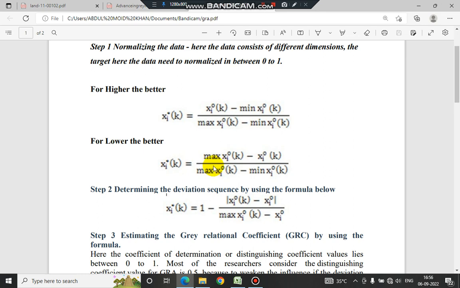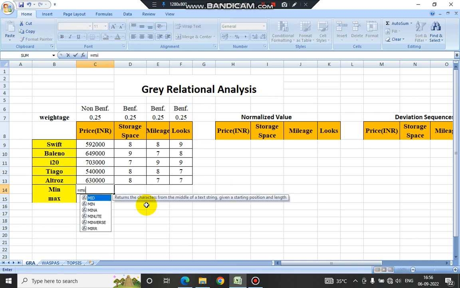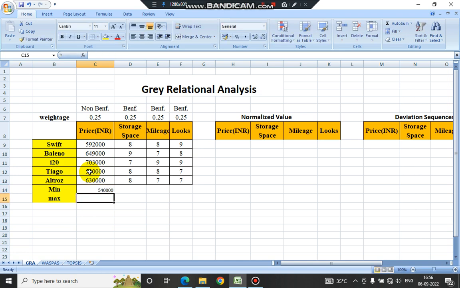For that we have to calculate the maximum and minimum of all the values, using the formula as done previously. Then we go for the max. In this way the max is calculated. Then we can select and drag it out so that we have the maximum and minimum.